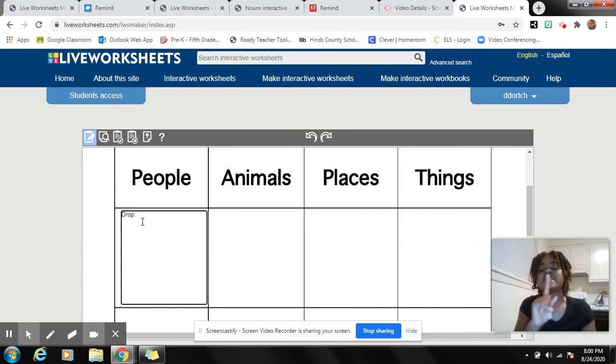The colon is like a code, so it signifies to the computer that this is something that you want the children to drop in. And I'm going to put 1. Now, because there are two answer choices for both of the options, I'm going to put both of them in the box. So I'm going to put drop 1 and 2.